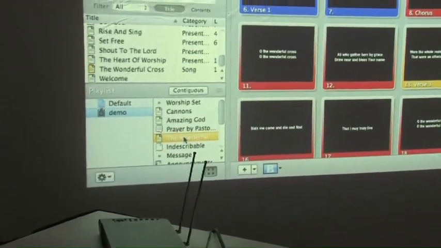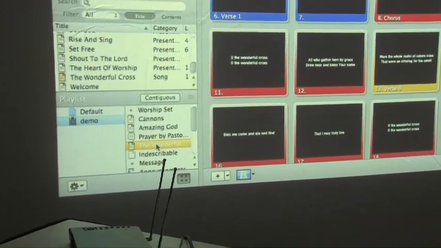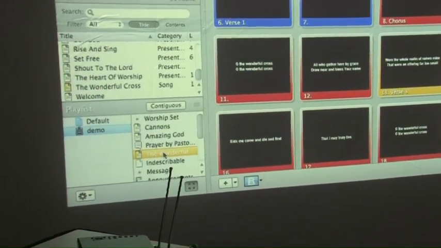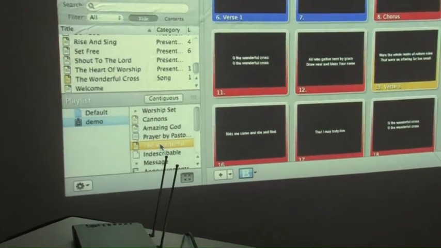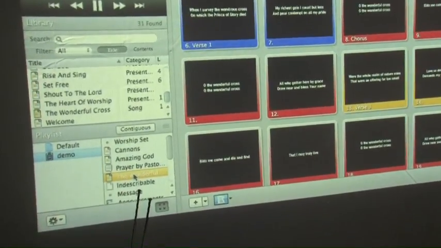So if on a given Sunday you have a playlist and you're singing verse 1 and 2 only, but then the next Sunday you're singing verse 1, 3, and 4, those preferences are saved as part of the playlist. Each instance keeps track of which arrangement you want to use. Also, you're not stuck editing multiple slides. If I notice a misspelling in the first slide of the chorus, I only have to fix it once, and it'll take effect in all the other places because it's all referencing the same base set of slides. So a very, very cool new feature we're very, very excited about.